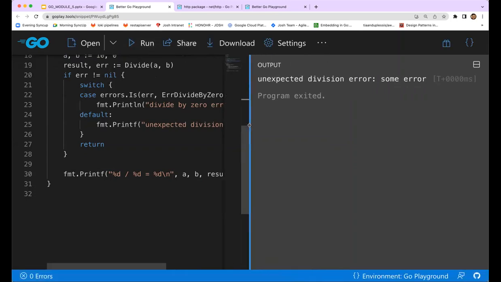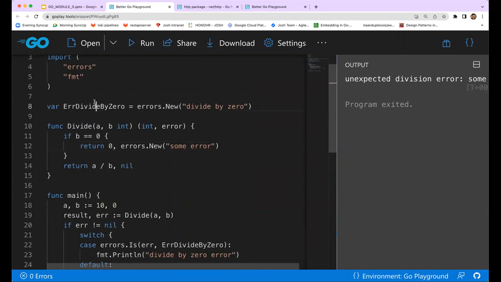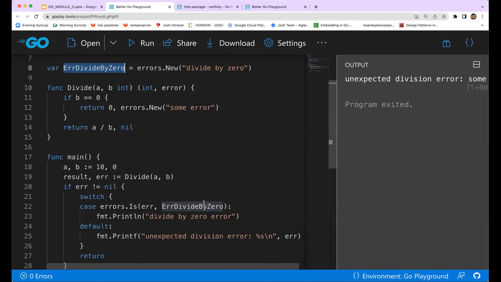So yeah, as expected, we have got the unexpected division error, and it is showing us the error message. So this is how we can define our own errors using the exported variable and use it anywhere we want, even to send the error messages or even while handling it.